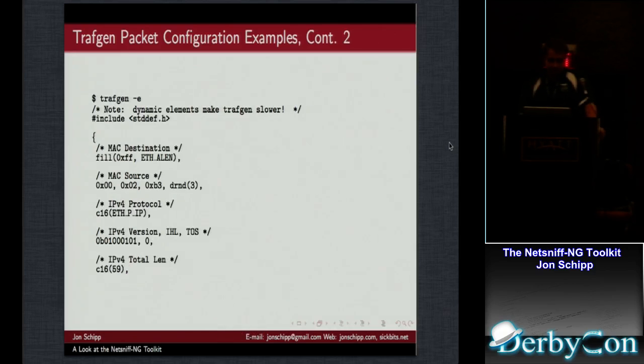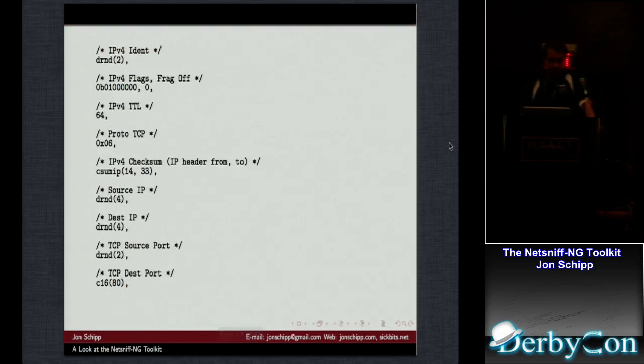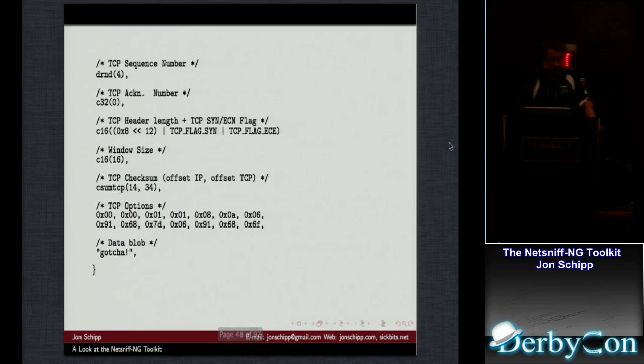All right, so here's another example. It's a little more advanced. Basically what we're using is the built-in function here. See the top says trapgen -e. Well, this is the built-in TCP example, and it has a full-length packet that is valid. You can send this out, and it shows that we include the stddef header file, and then we fill in the destination MAC, source MAC, protocol field, IP version, the internet header length, the type of service, the total length of the header, and so on and so forth. And we actually have a macro for checksum, so you can just do csum IP and then specify the values based on the size, TCP ports, and so on, and we can set the flags. So we use bit shifting over here, a little more advanced, but all that can be done.